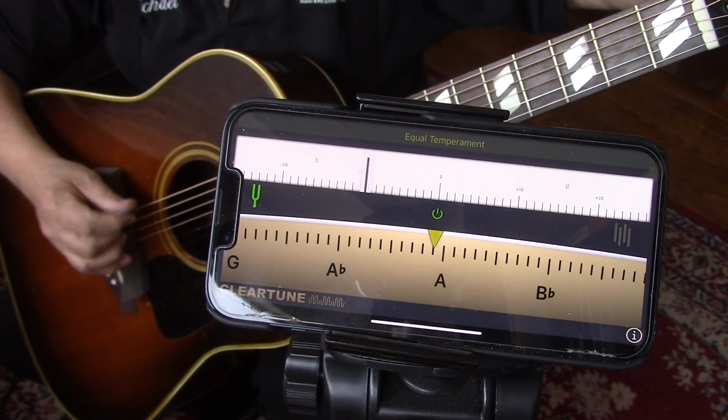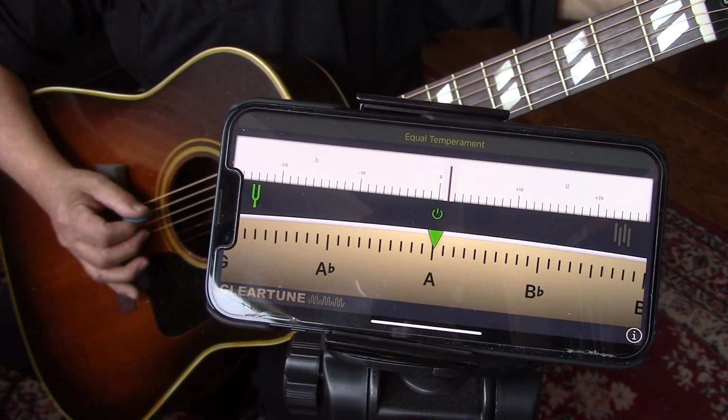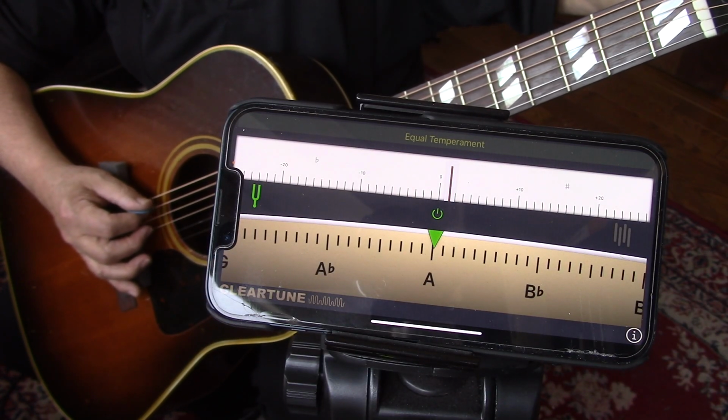I do have my foam mutes at the bridge to cancel out any overtones of which there are plenty on this guitar.